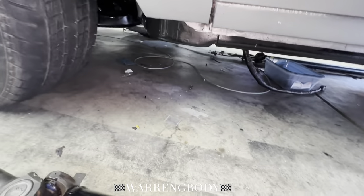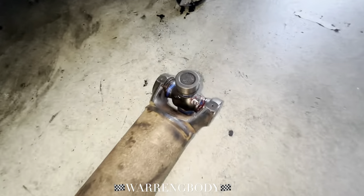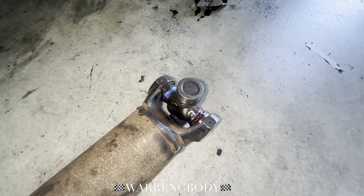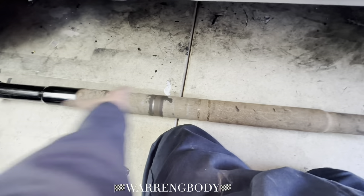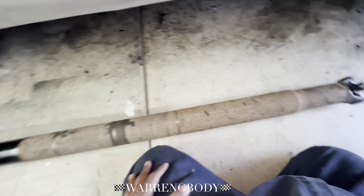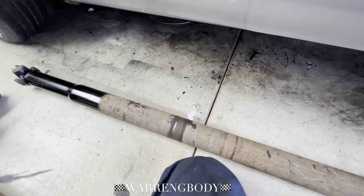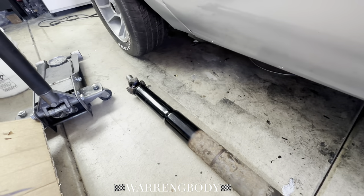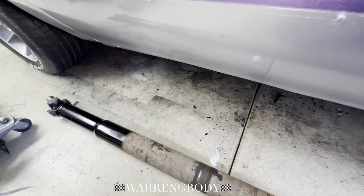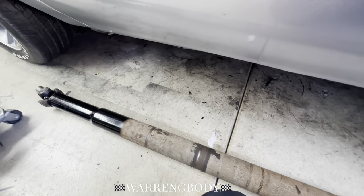We're back in. These have already been greased up — they'll last forever. We got the front and the rear, real clean. I wish they would have painted the whole thing, but I'm going to scuff it up and spray some paint over the top. Wish me luck — we're going to fit this thing on up in here. Hopefully my measurements were correct. He says it's ready to roll. We got a few things to do before we get this stabbed in — put the linkage in so we can get it out of gear. Let's go.